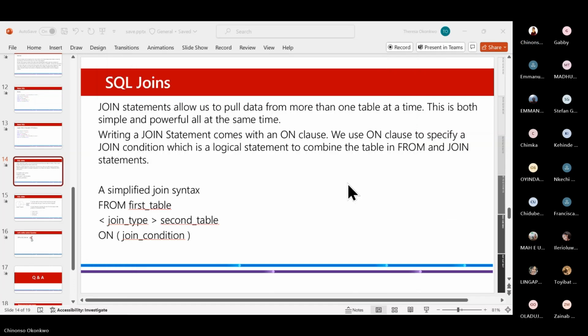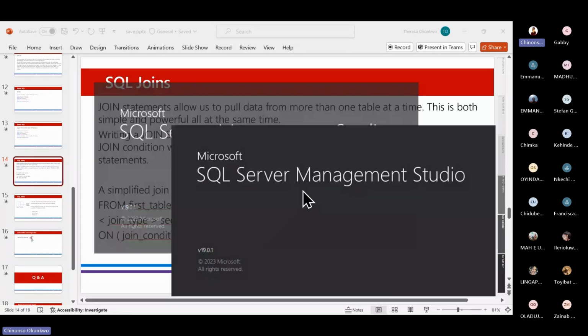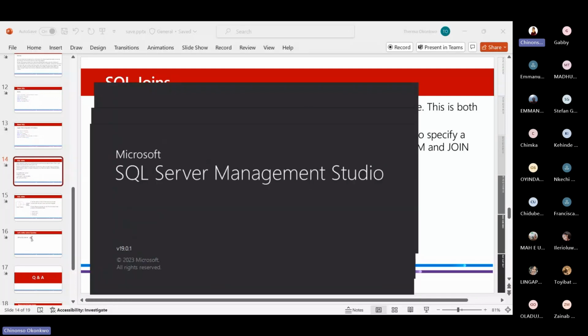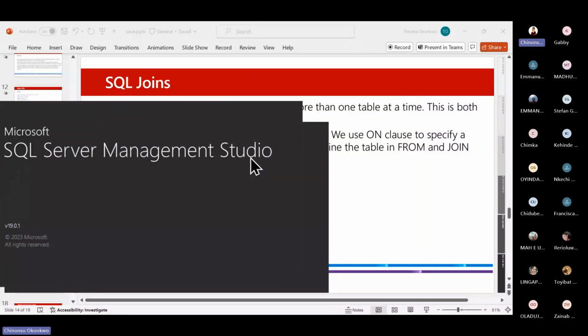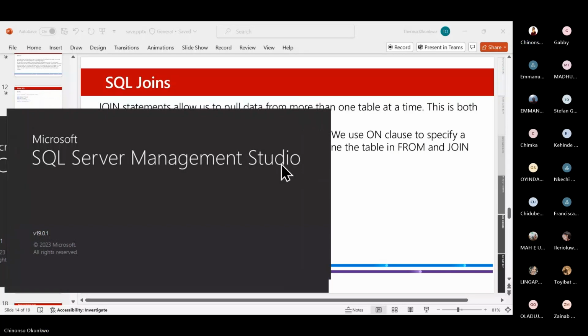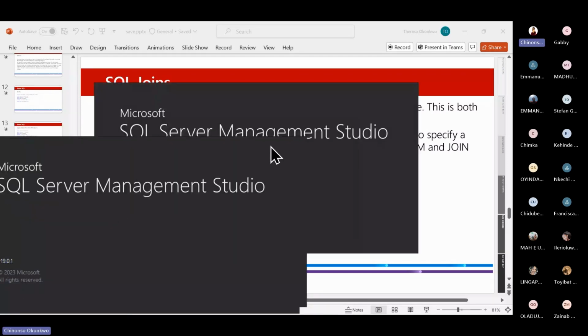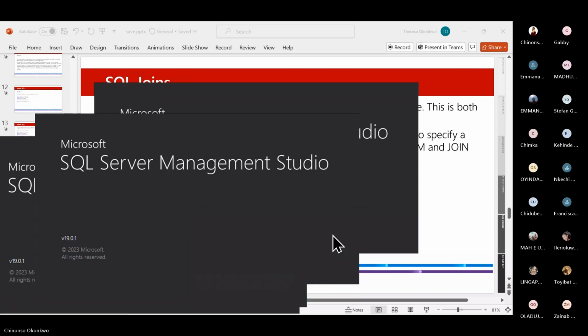Okay, now it's coming up. I think I've opened it twice. While that's coming up, I'm trying to minimize this so you can see my screen, but I can still explain without that. Yes, now I can. Patience will take you far.